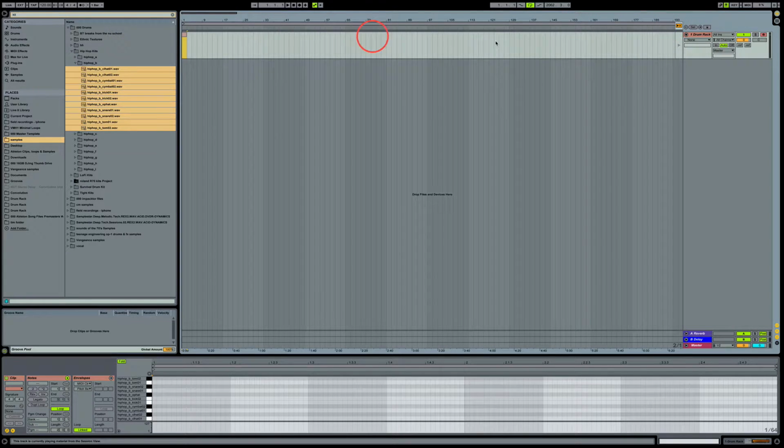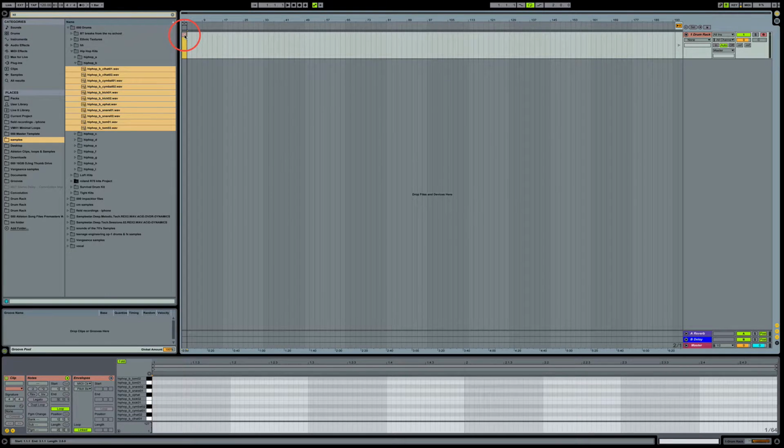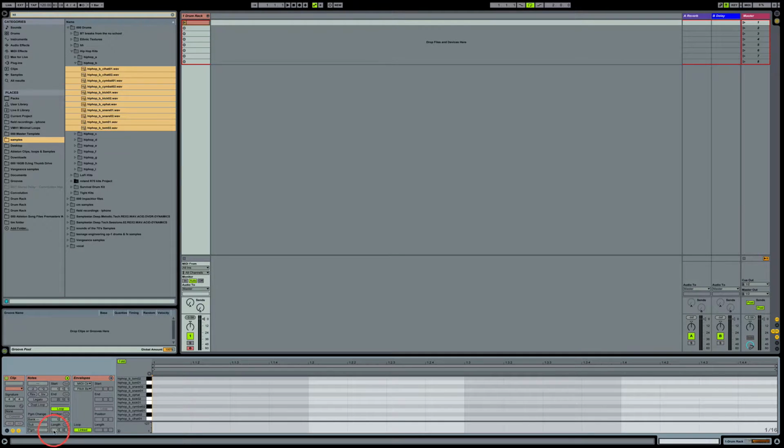And then what I usually do is I hit Command L just to loop that section, right? If I'm in the arrangement window. But let's just go back over to the session window and work from there, just because it's a little easier. And I'm just going to make a 1-bar loop here. And what you can see here in the piano roll is all my sounds are all lined up and named. So whatever sound that I want to program in, I could simply double click to enter that note.